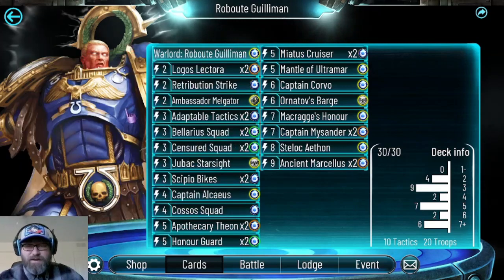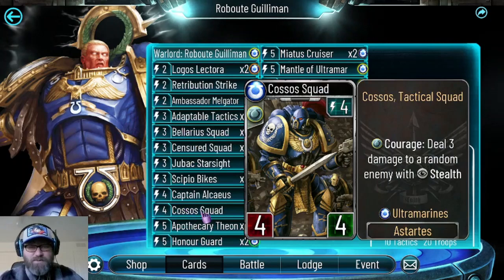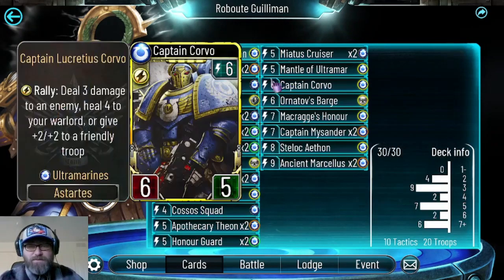Let's take a look at the deck here. So, as I said, I made a couple changes. I have 1 Casa squad in here still. I think I want to take Casa squad out, though, for something else.